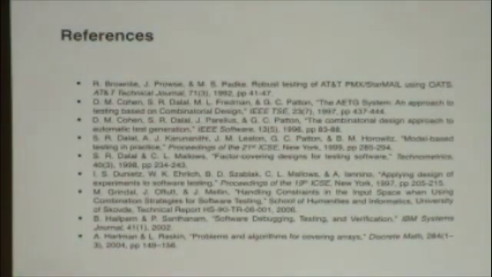I should point out that the construction of the covering array, although non-trivial, is not the hardest part. The hardest part is the design work. What are the factors and what are the levels? Like in any design of experiments problem, that's where you do your work, right? And so there are problems where that aspect of the work is considerably harder than in a simple GUI interface that has checkboxes and combo boxes and so on. Does that answer it a little bit?